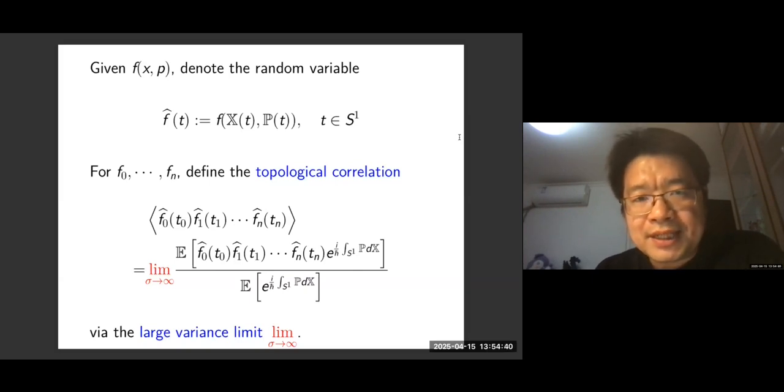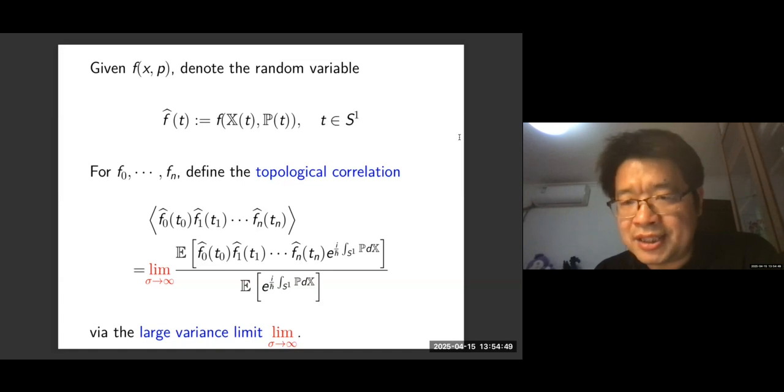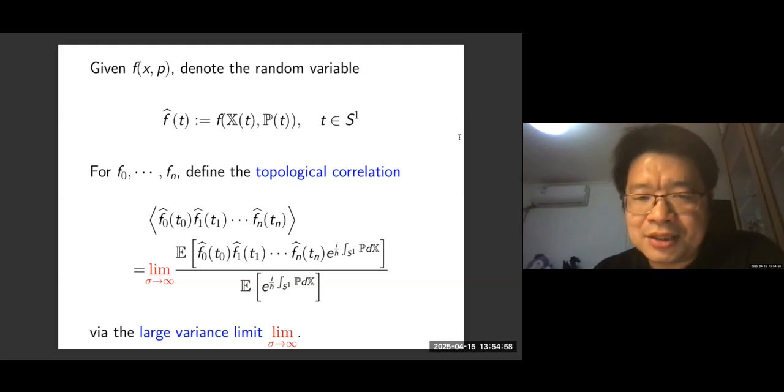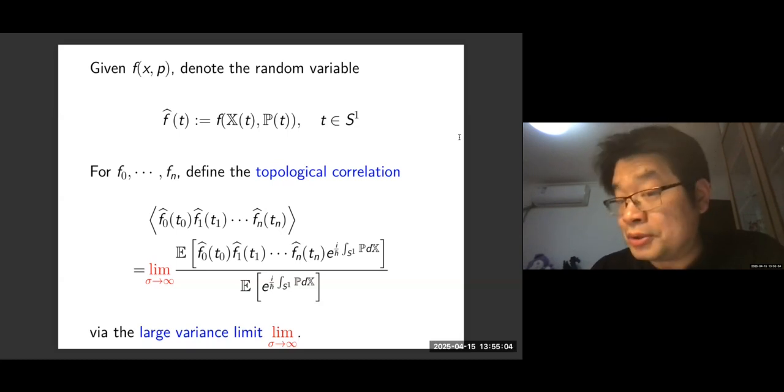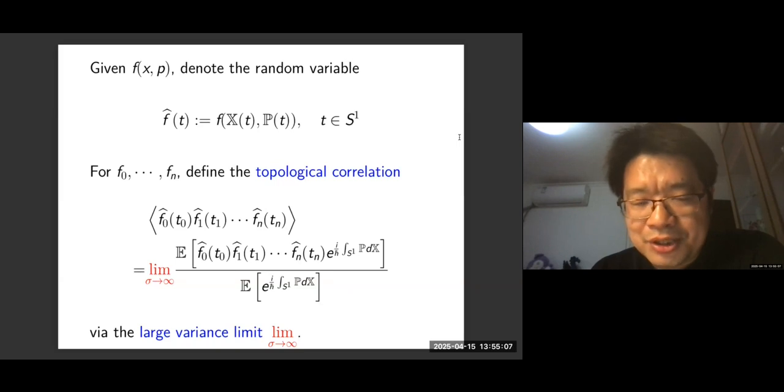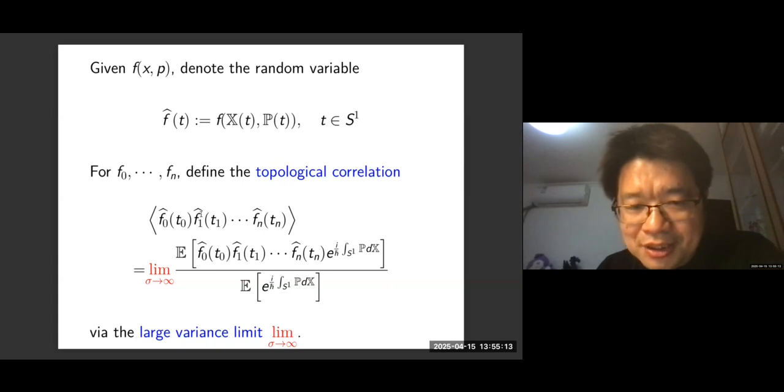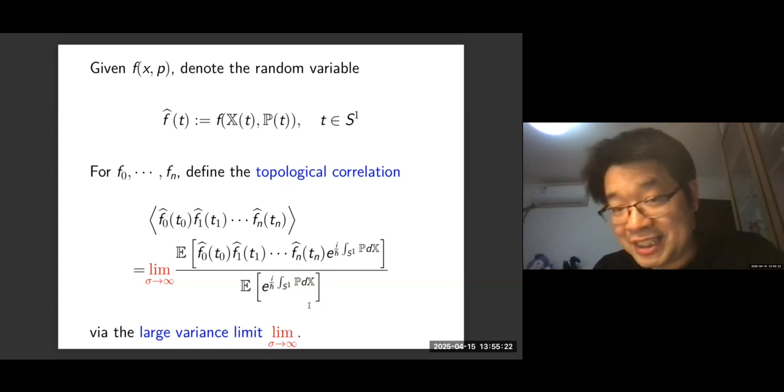You can also play with just functions on momentum. But the reason I'm playing with functions on the full phase space is that they are the classical observables in a quantum mechanical system, and they have, for example, the standard structure of a Poisson bracket, so this is a Poisson algebra. Here I just want to show that from classical observables, if you throw them into this machine, you find the structure for the corresponding quantization, the quantum operators. That's all I want to explain.